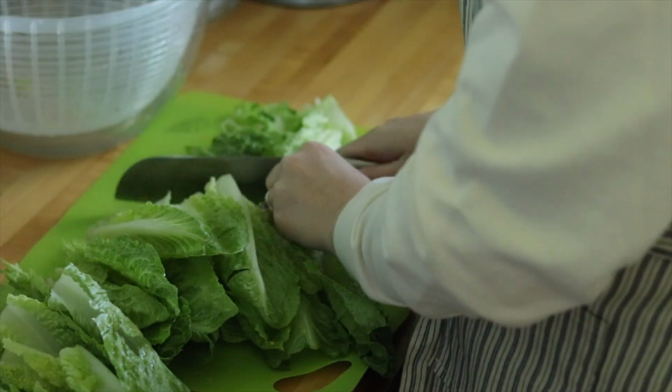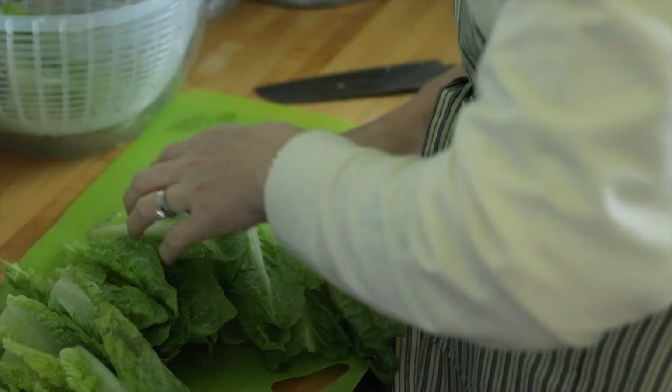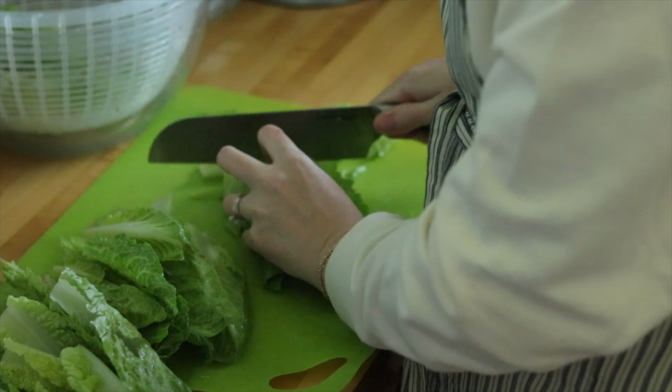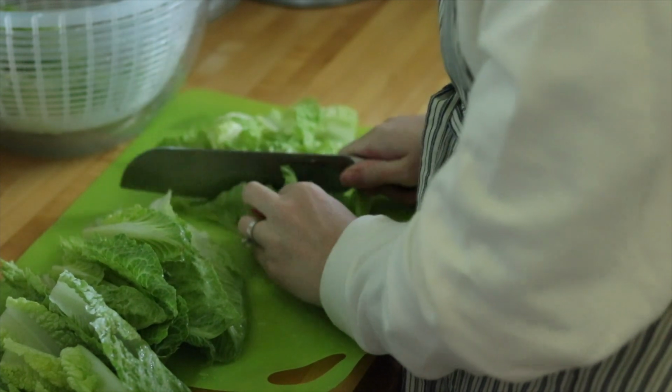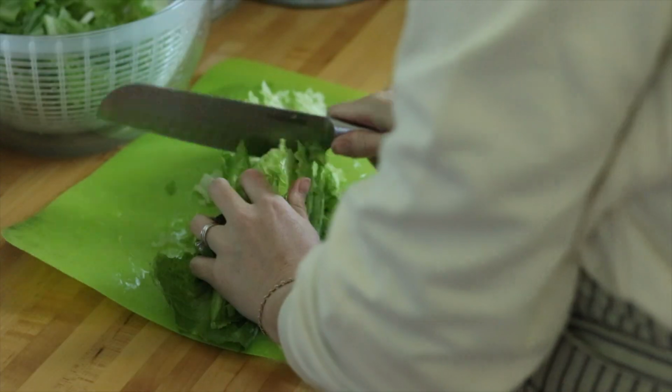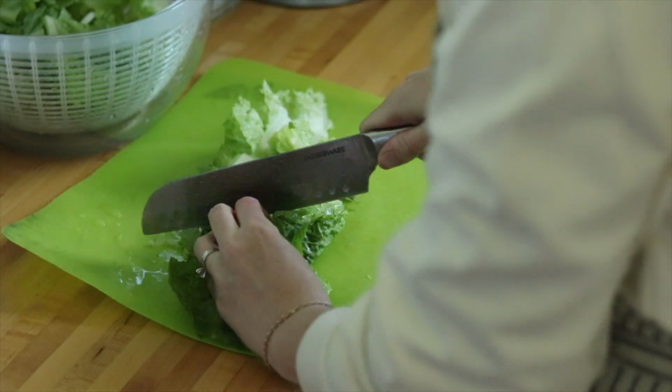But I honestly make it to Panera maybe once a year, so they may have discontinued this, but I had it last fall and I really liked it, and I've been thinking about making it at home ever since. And again, since nothing has sounded good, I really want to get back to making salads for lunch. So I'm going to prep this romaine.